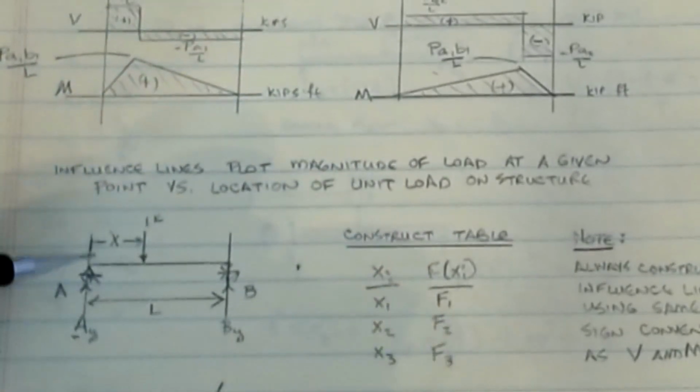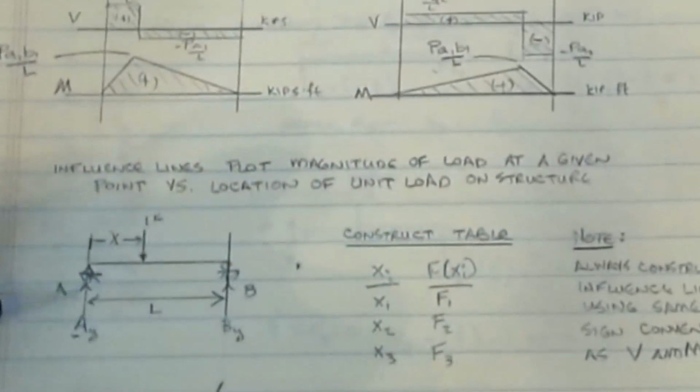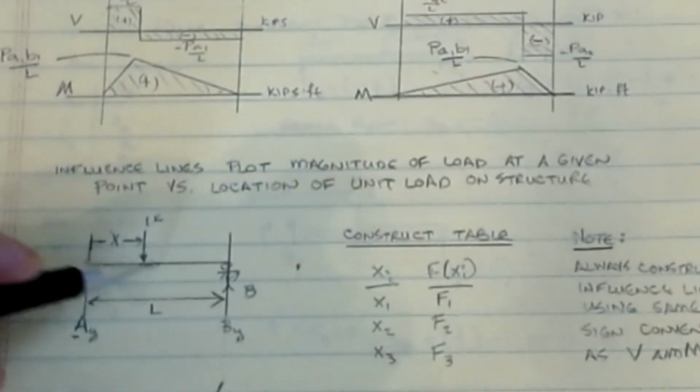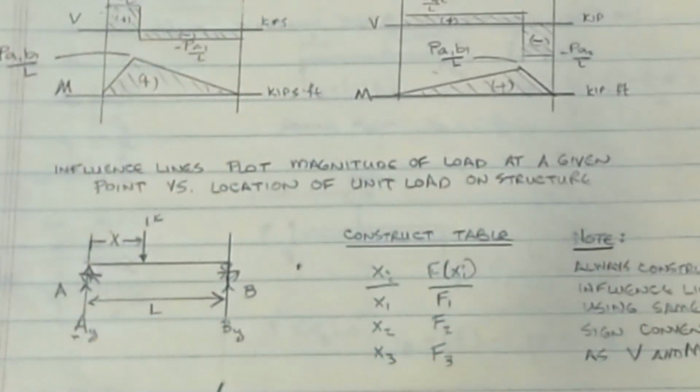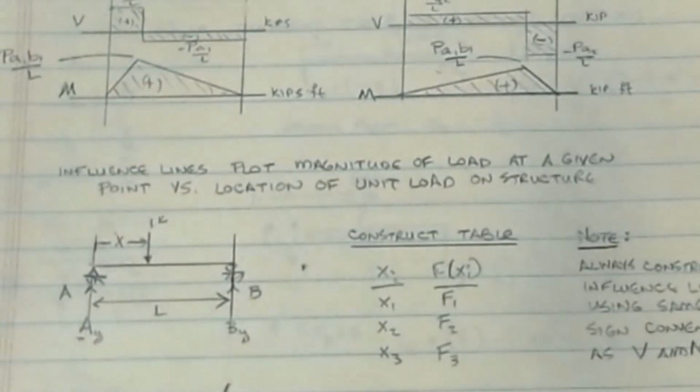Okay, and so we know that for different values of X, we can solve for different values. So suppose I want the reaction at AY. I could start out with the load at 0, I could put it at midspan, I could put it at the right end, and I could start to generate a plot of all of these things. And ultimately, we'd like to get to a point where maybe we could use some calculus to help us figure out what the maximum effects are and be able to work those things as well.